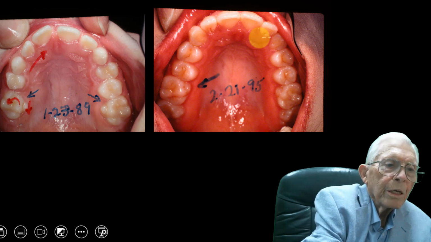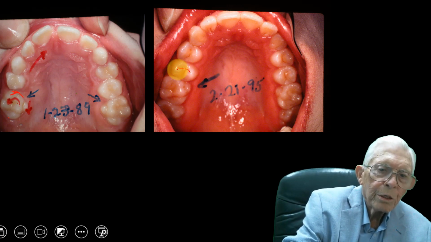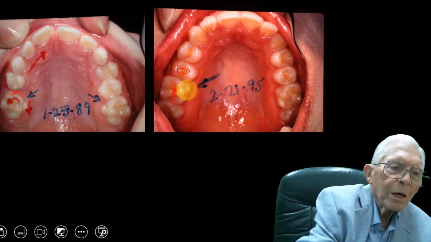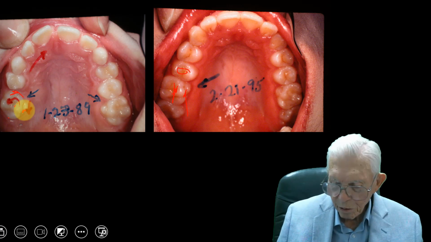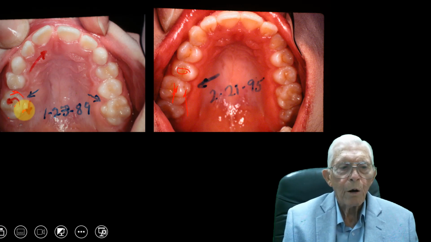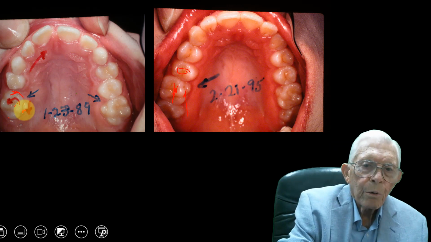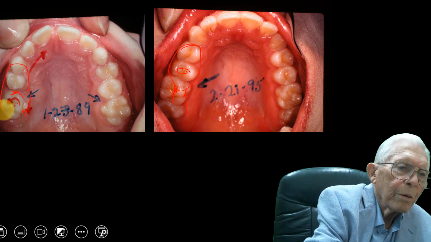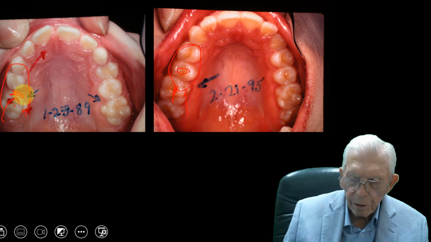Now this side, that's the left side, it's finished good, and that's where we opened up. We had to turn this and get that bicuspid in, and we've got it in there now, and you see this tooth is turned. See that little deal on it? It's the same tooth over there. Now this is finished, but you're going to be working on some of these children if you start them out in the mixed dentition, and there's something that needs to be done. In other words, we need to take care of that back early here. We had to back this tooth up, get this in there, and roll that tooth back in that direction.